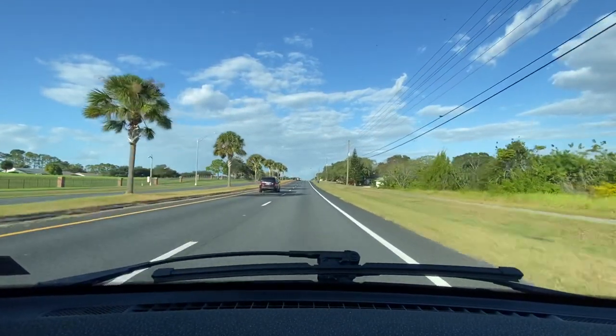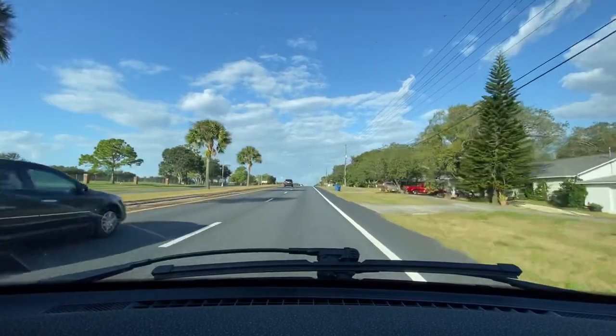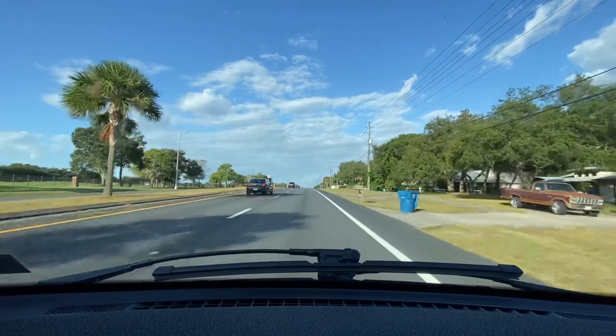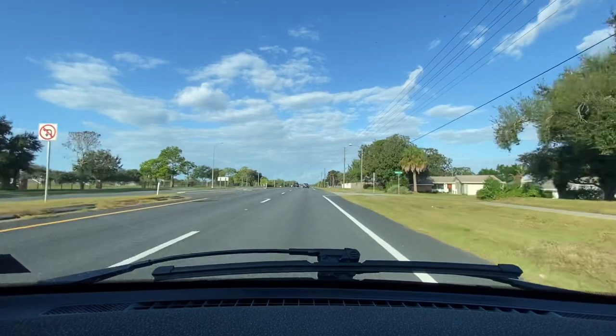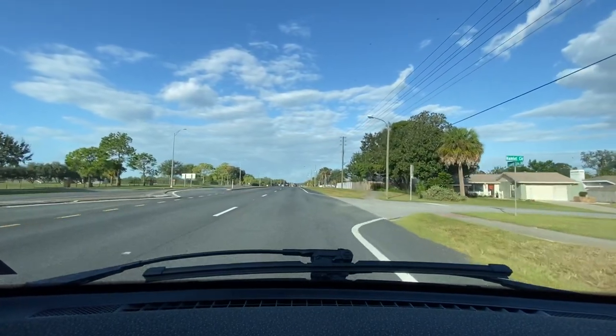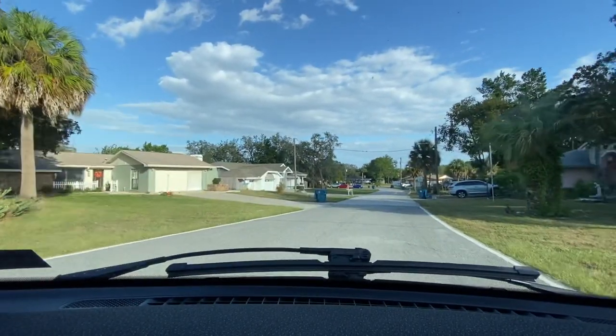All right, so right now we're driving to the main road, which is Commercial Highway. I think I'm gonna make a right coming up here so I can show you guys some of these little side blocks before we get to the main commercial way with the main businesses. Hamlet Circle, County Line Road. Make this right-hand turn. Yo, we got these gigantic birds crossing the street.